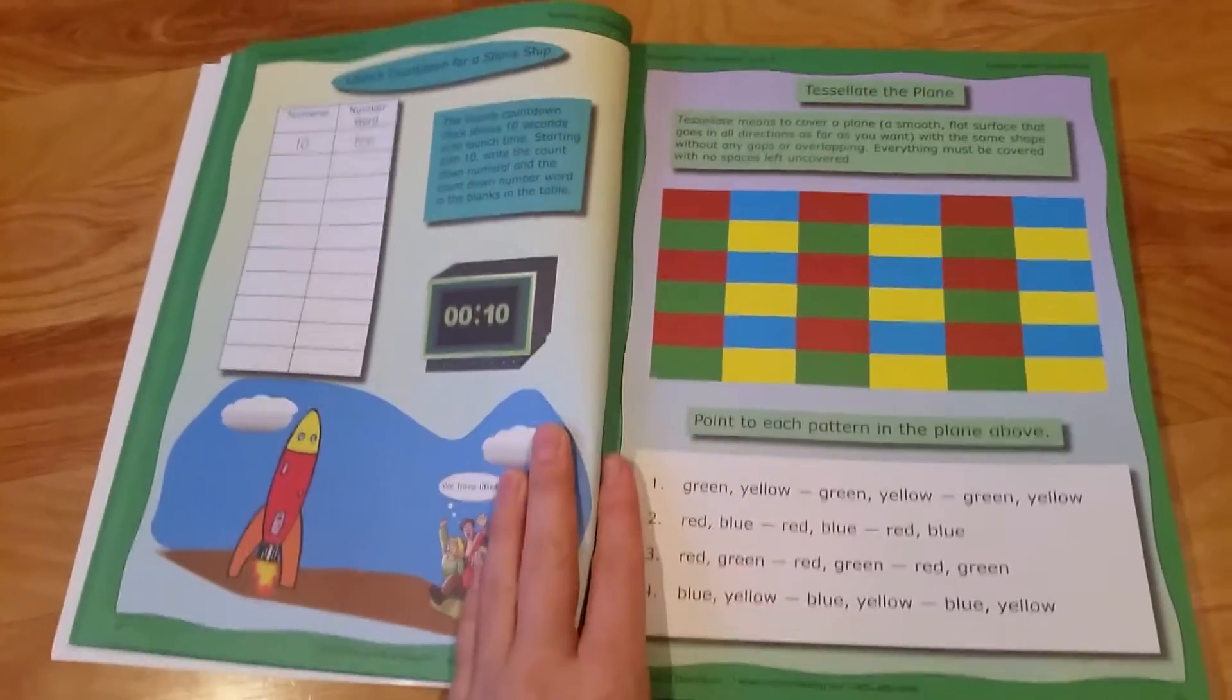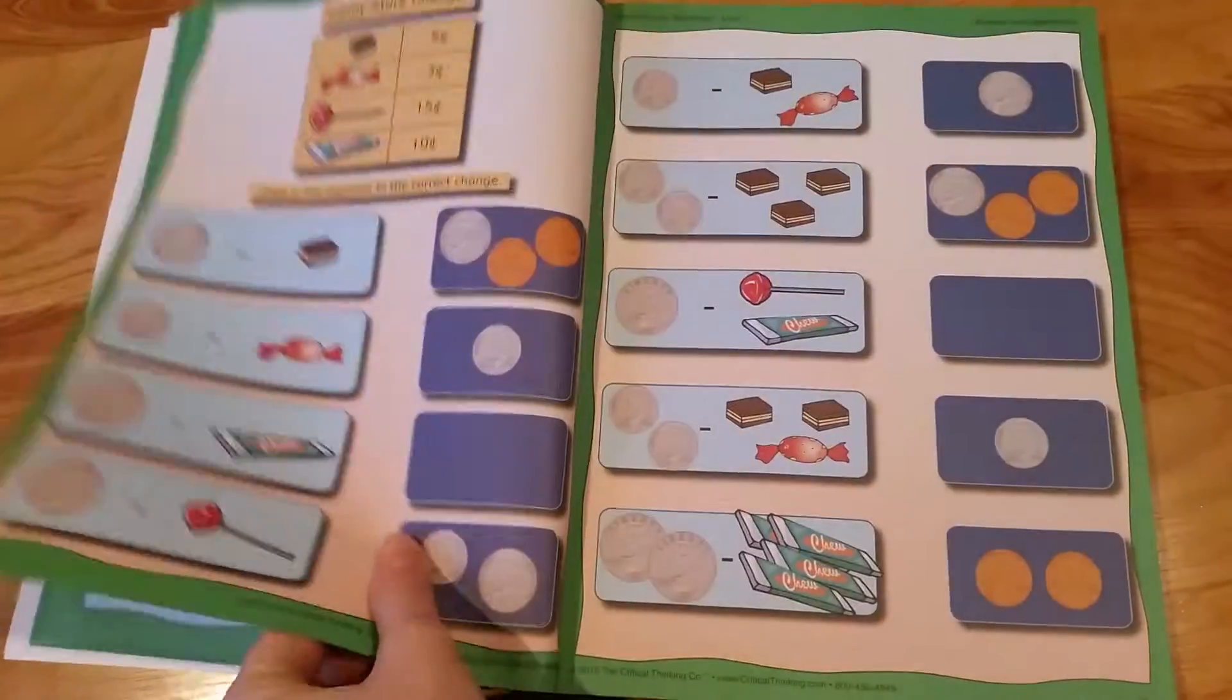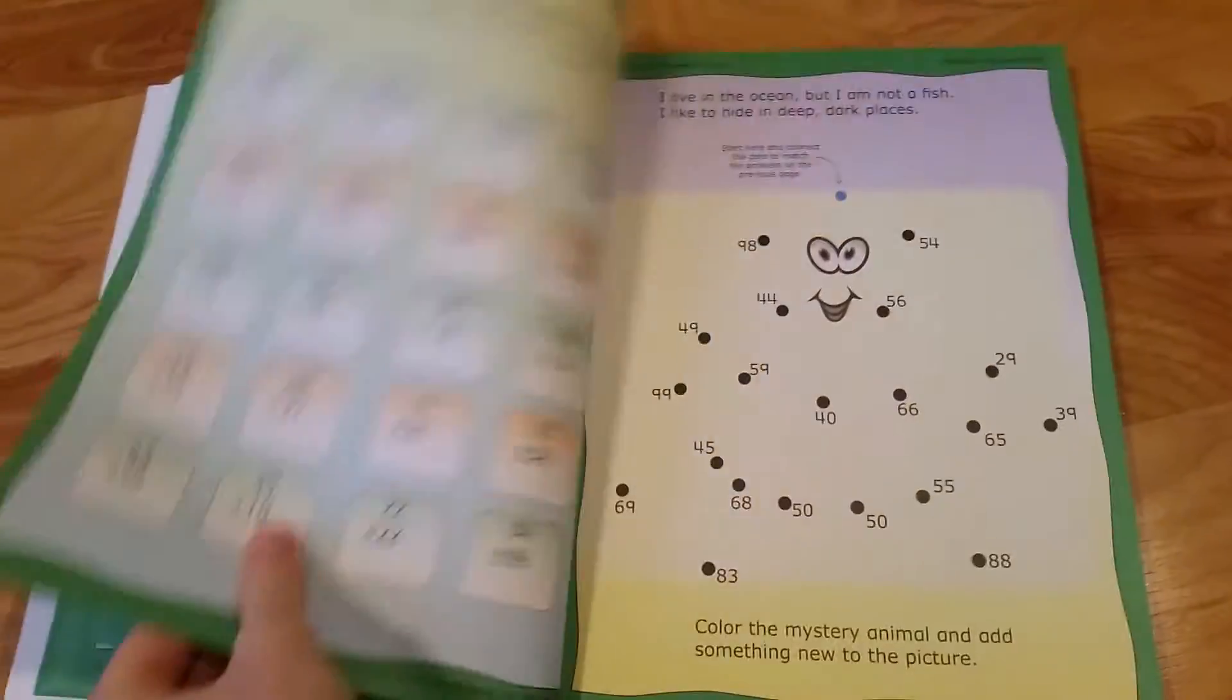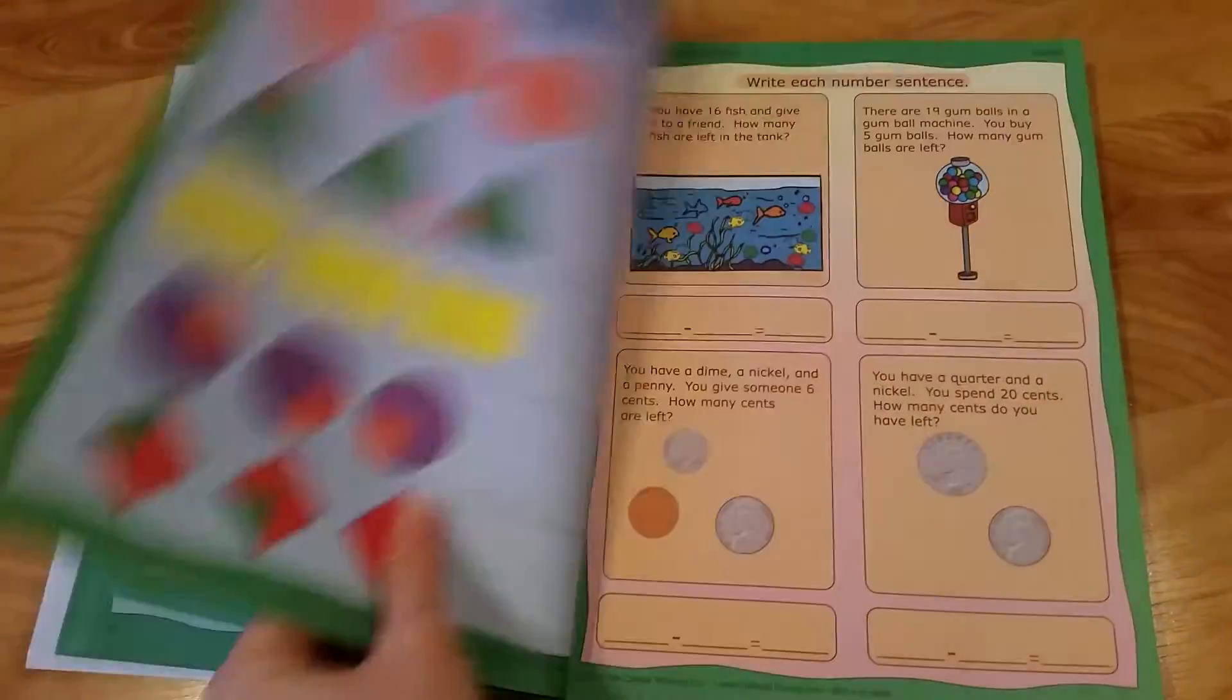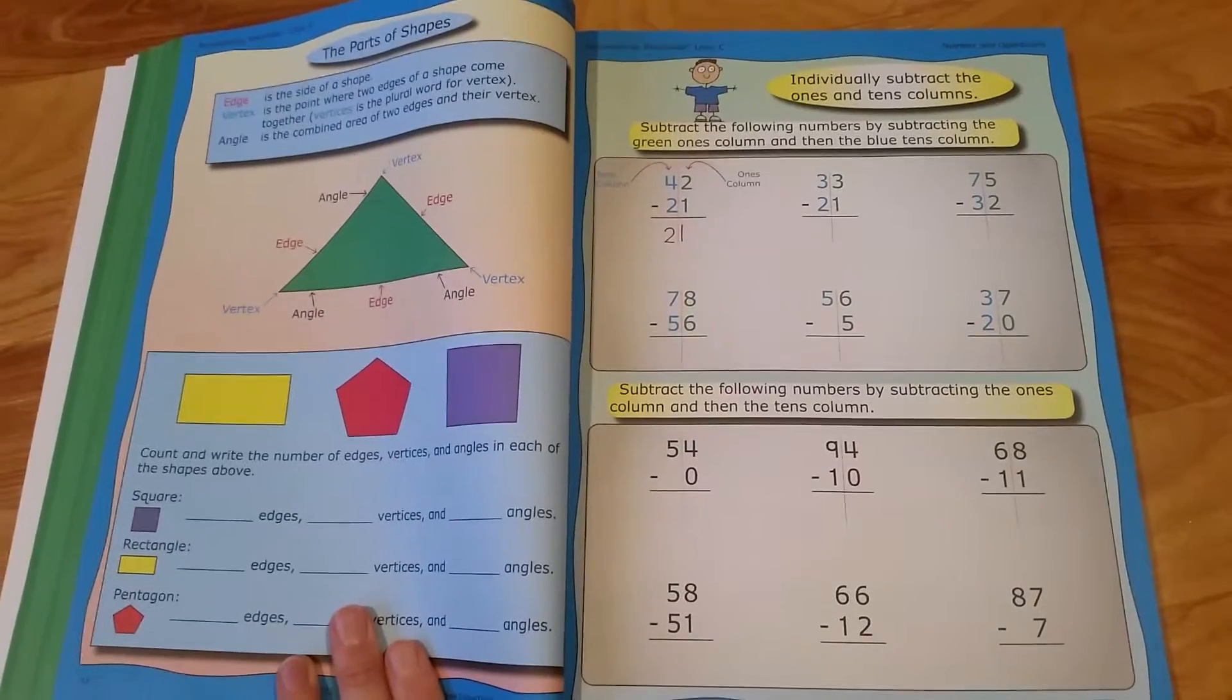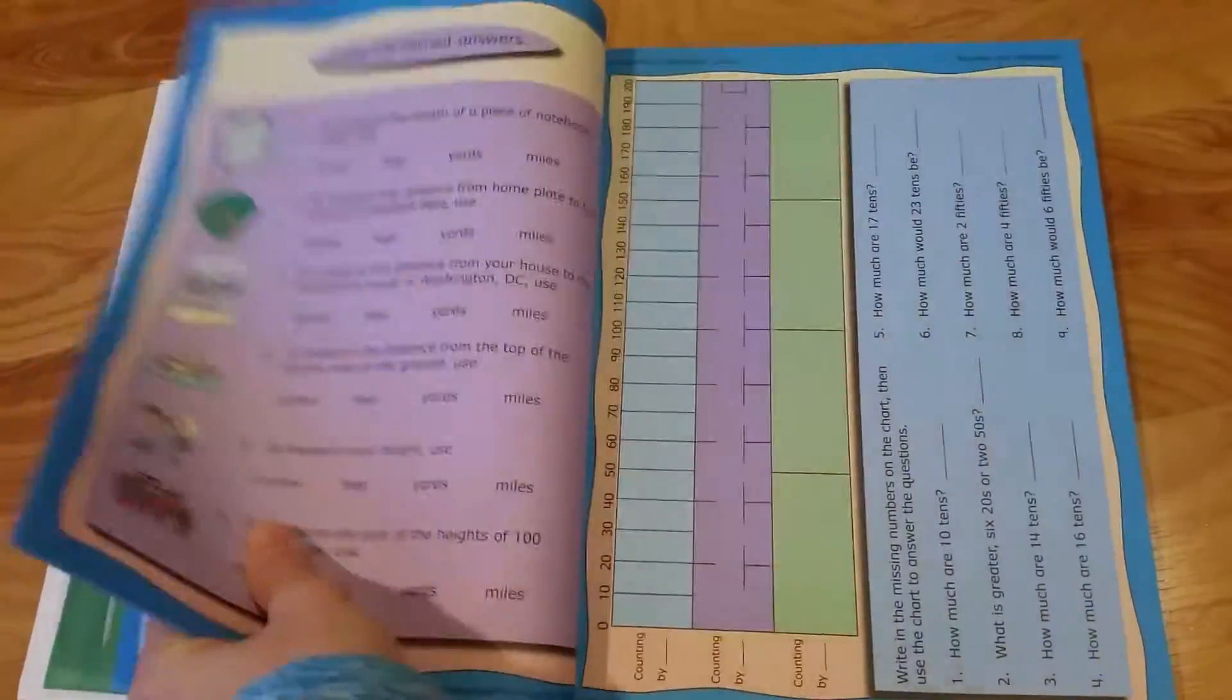My older son is not as... I guess he is much more the type that needs the Saxon Math teacher's manual that is very explicit in its instructions and very step-by-step, and then he is good. I am not sure that these books would work for him as a standalone curriculum because they may not have quite enough instruction for him. But he does really enjoy so far just kind of having the fun extras.